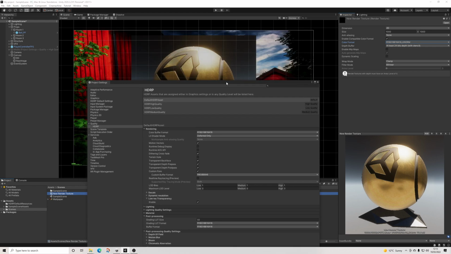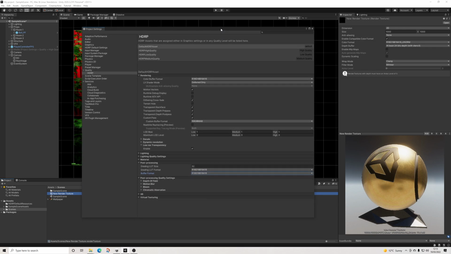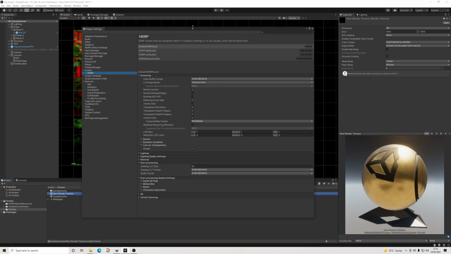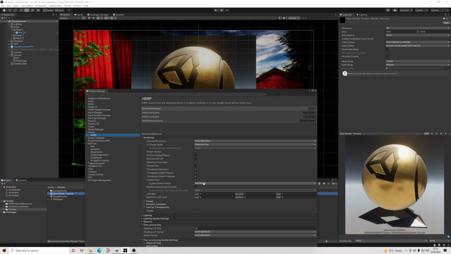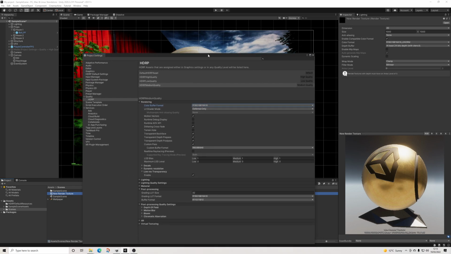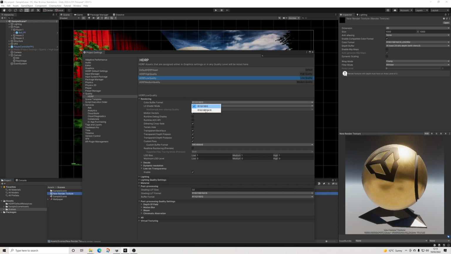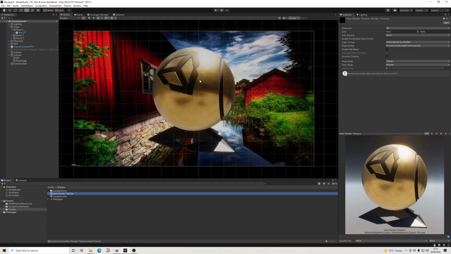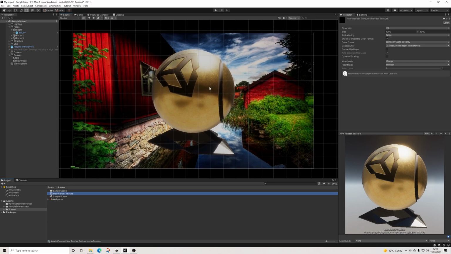And now the important part, which is something that I didn't think about at first, is when we look at quality, we will see that we're on medium quality by default. So that means we still have to change medium quality to the right setting as well. And suddenly the background is gone. Let's make sure we do that for low and high quality as well. Now, as you can see, high quality was already on that setting, and suddenly we are without a background. And yeah, that's literally what we would like to achieve.